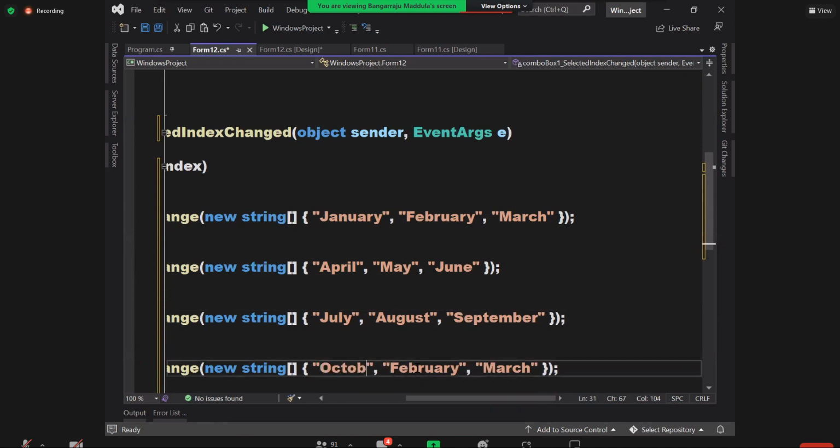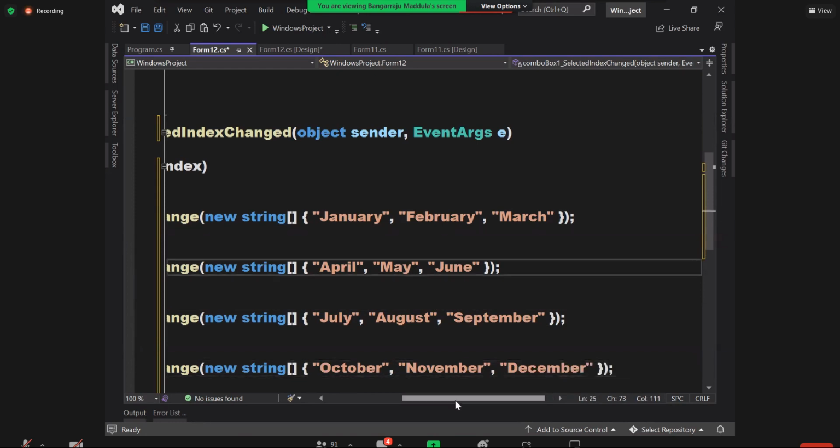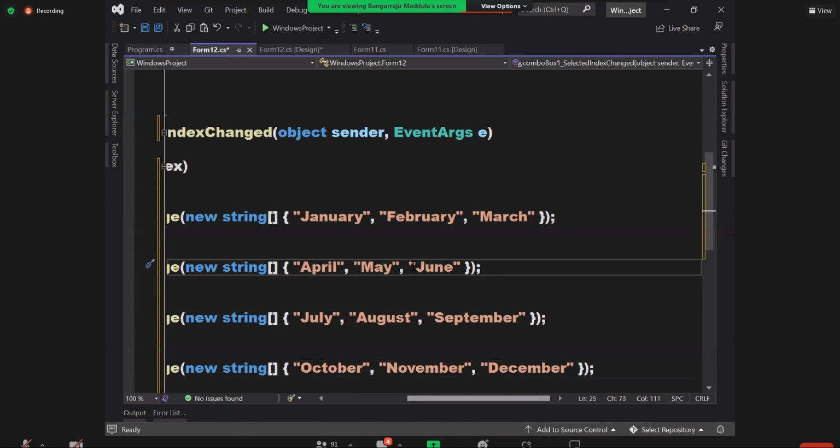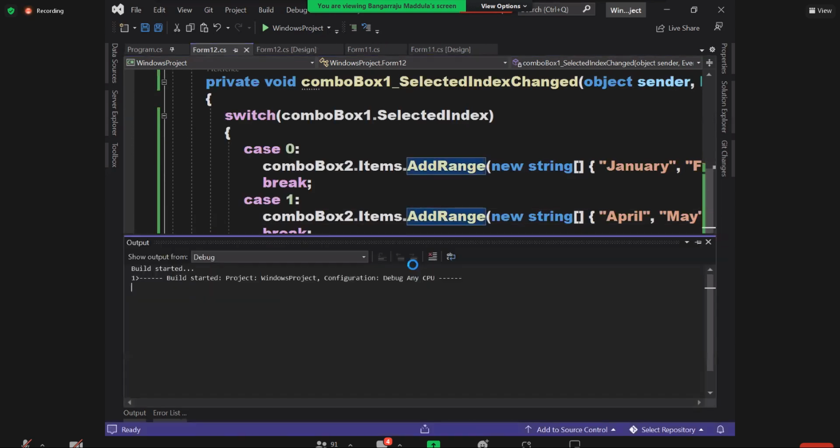October, November, and December. Okay, run.